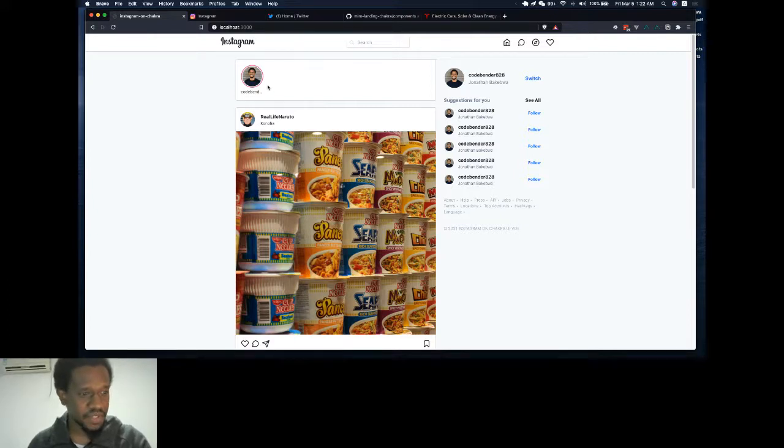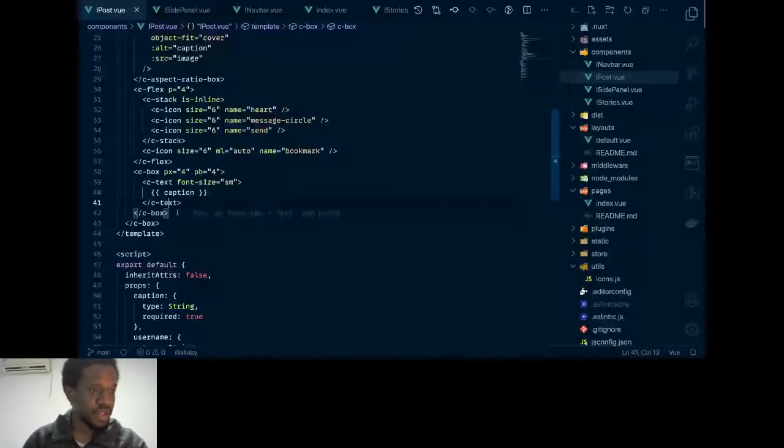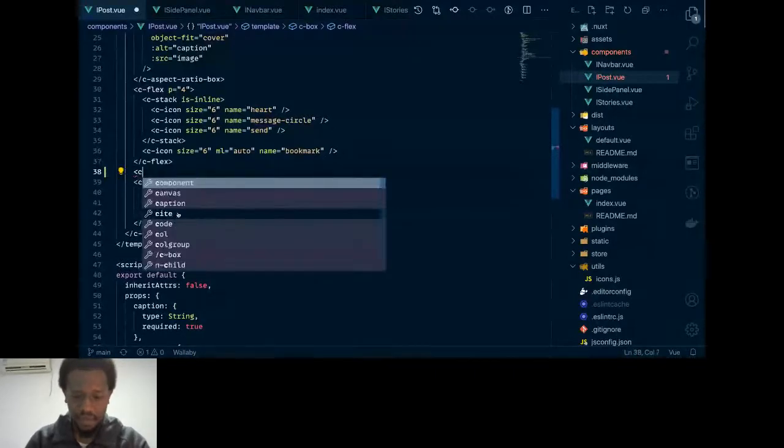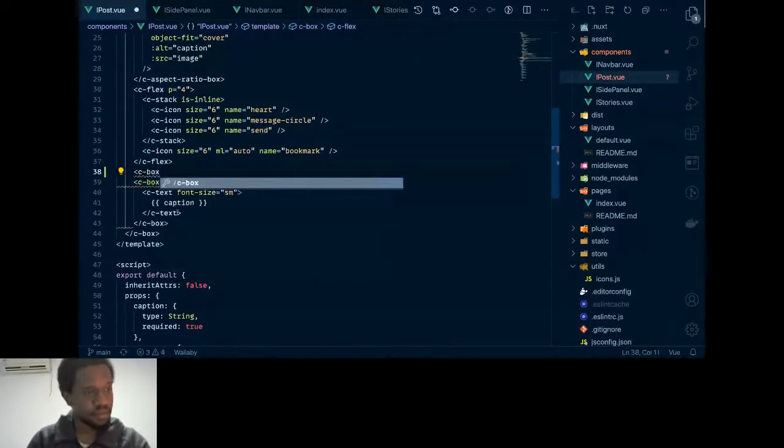Yeah, so we have the icons. Now we just need to have the number of likes. To do that, I'm going to go into the post component, which I already have here. It comes in after the caption, I believe. Actually, it comes in before the caption. So for that, I'm going to create another box component.